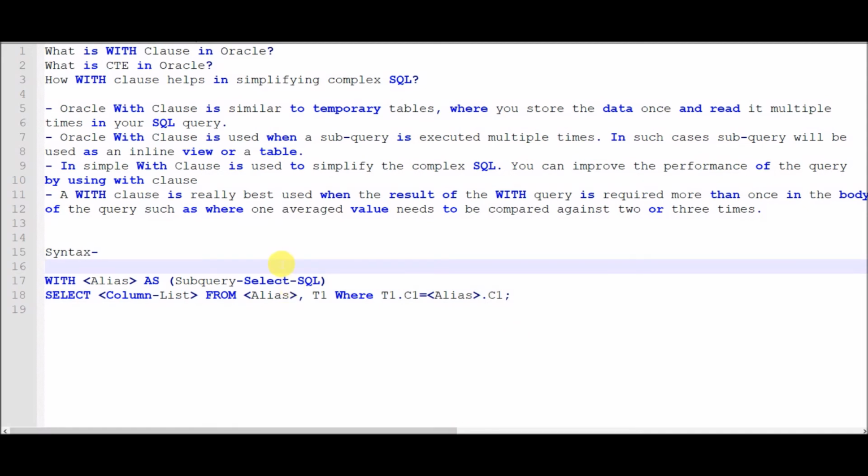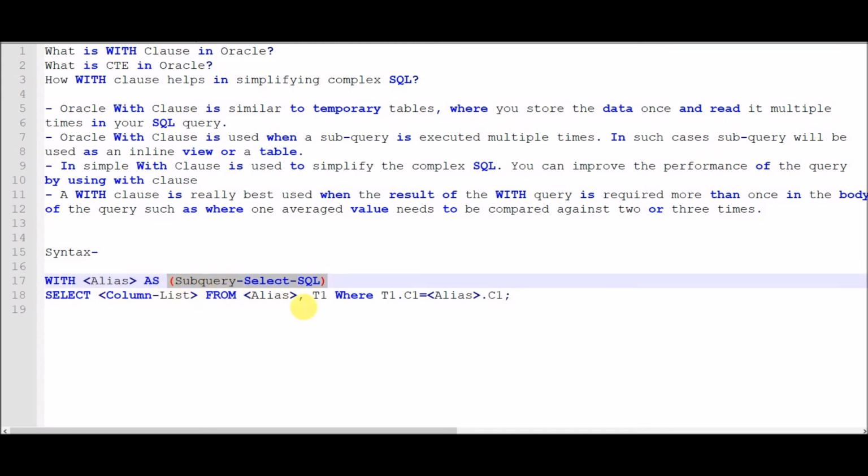So what the with clause does is that it lets you assign a name to a subquery that will become my temporary table and will be used throughout my final query. Thereby, whenever we want to refer to this particular result set multiple times in my query, I'll be using a with clause to improve the performance of my overall SQL query. So this alias is just a name I have assigned to my common table expression result set.